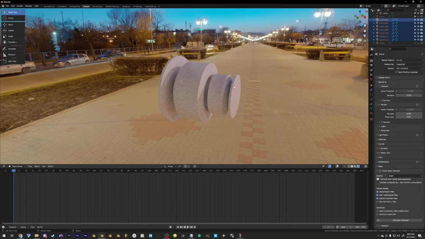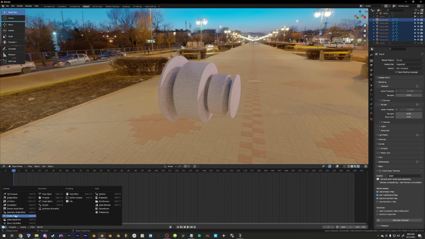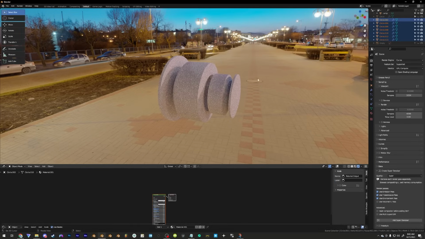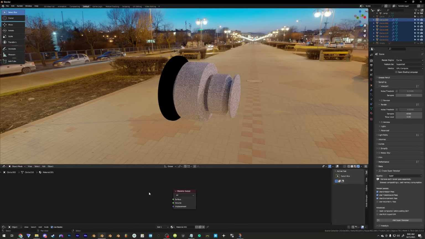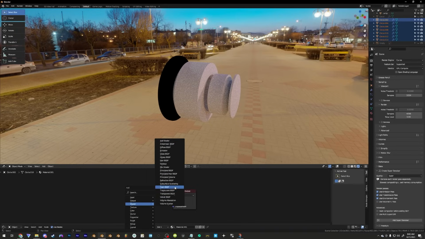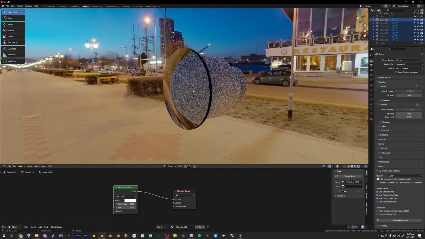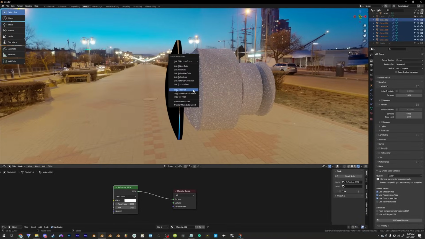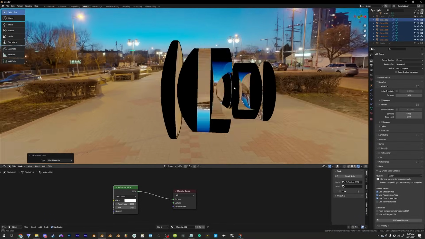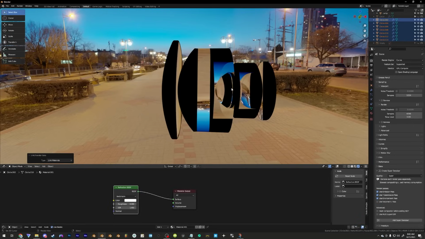So we select all of our circles here. We go to shader editor, new material, and then we delete this and add a refraction material. It is important that you use a refraction material and not glass, because glass will add a lot of unnecessary fireflies and distortions, or disturbances to the image itself. We have our refraction material now. We can go Control L, link materials, and that will copy all of these lenses to this one material.